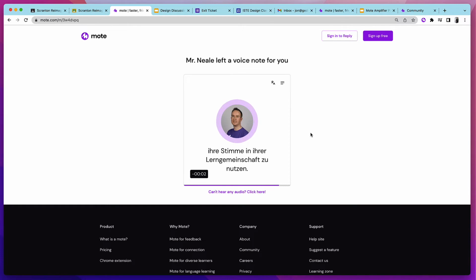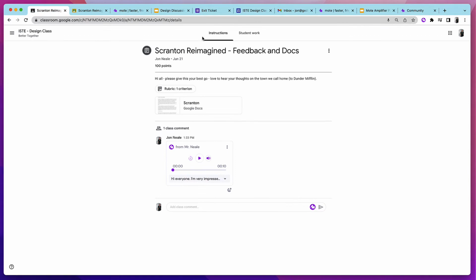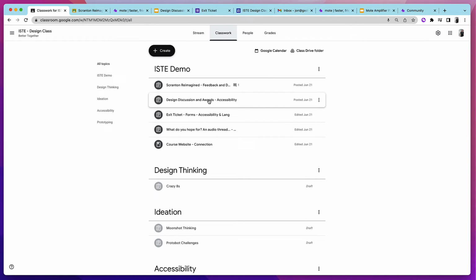So that is what I would say is, yes, the experience is definitely more fluid when everyone has Mote installed on their browsers, but it's still pretty good for those people trying to access voice notes without Mote itself. Okay. Jumping ahead now, or jumping back, I'm just going to check on the next activity that we're going to do. And it is something to do with looking at using Google Slides.